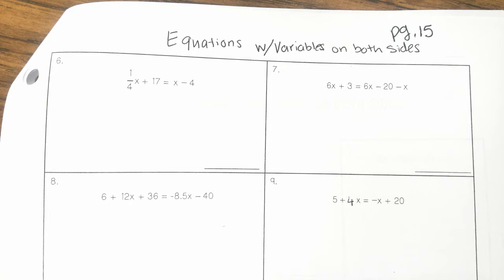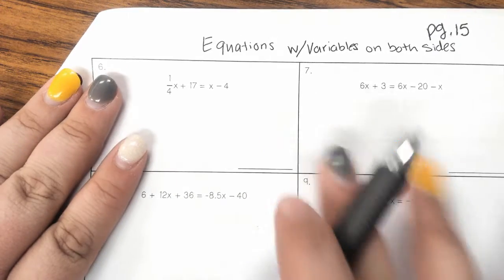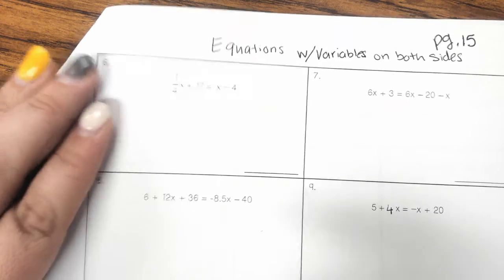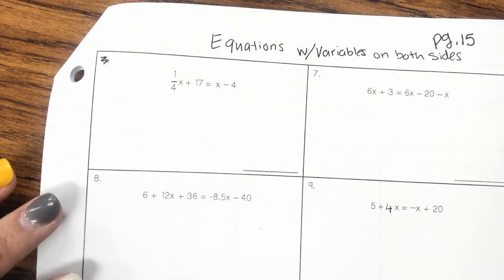In this video, we're going to go over the notes that we took on our second day of practicing equations that have variables on both sides. In the 2021-2022 school year, this is page 15 in our binders. I know that the numbers are a little bit off. This is the first example that we're doing today, but it says number 6, I'm aware.